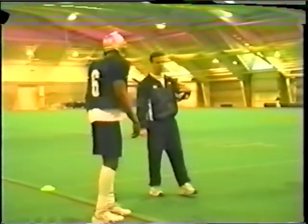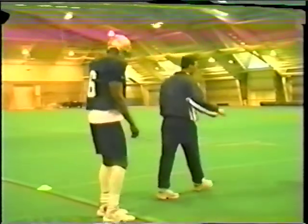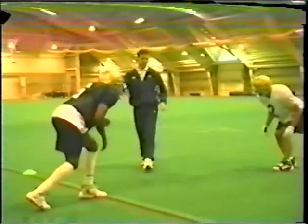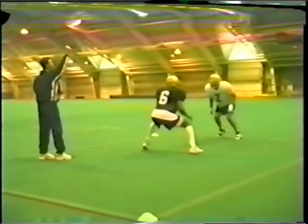Okay, this first one's going to be about 3-4 speed where you just feel it out, and the last one will do full speed. All right, here we go. Remember, the command's going to be set, go. You backpedal, then I'll break it down. Set, go. Backpedal, break down, and move.